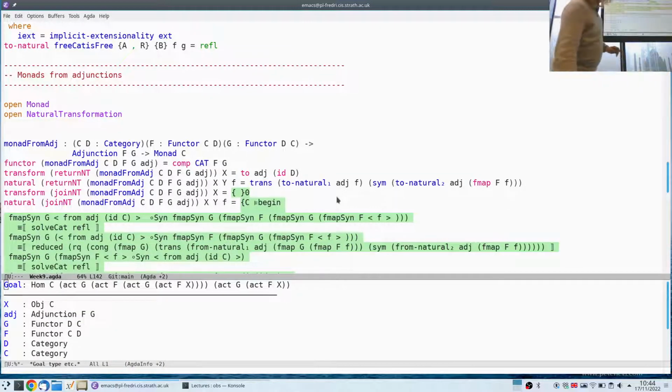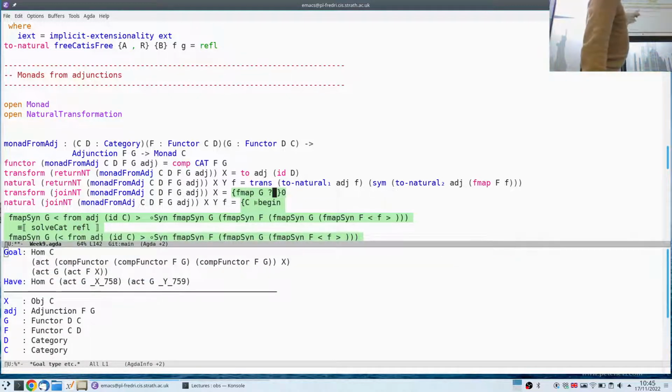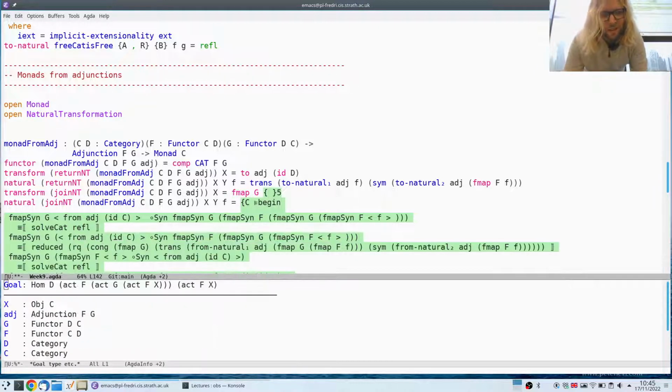Okay, and then what about the join? Can we do the same trick? Well, not directly, because now I don't have start and end. Well, I could move this G to an F here again. But then in the end, I would just have all of this that would need to go into f of x. So then I still have the same problem: I need to go from a g to an f. But I could try something else. I actually have a g here and a g here, so I can use the functoriality of g. That's going to peel off one g each. I can always try that. I'm not sure if it's going to work or not. And now here I have an f on the left that I could turn to a g on the right.